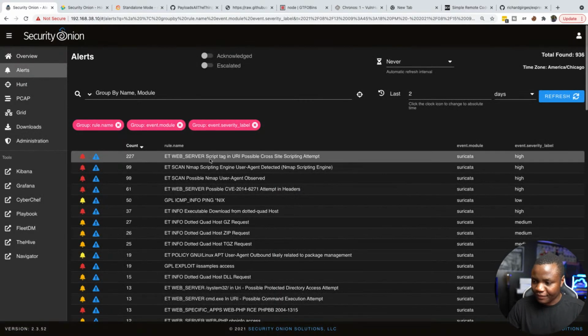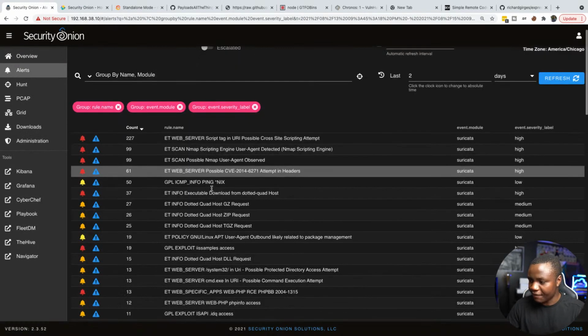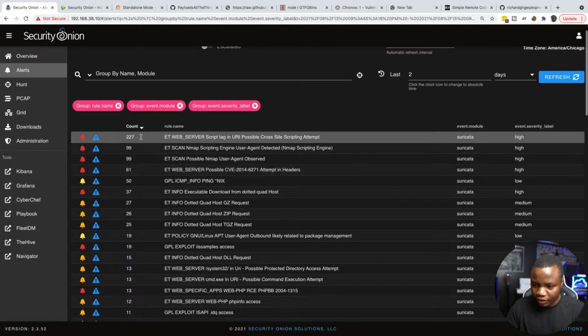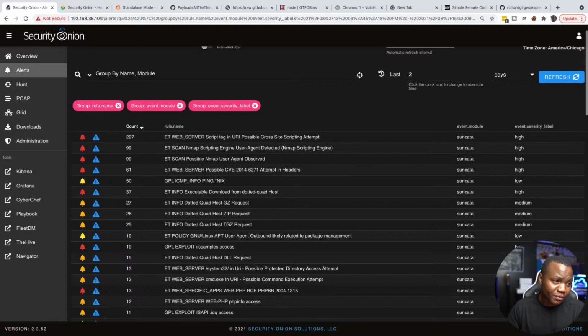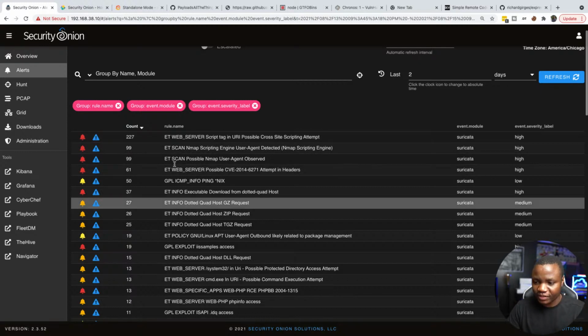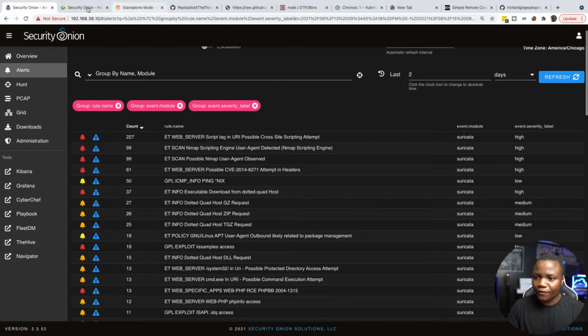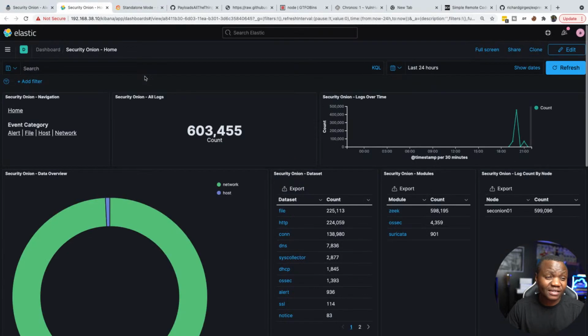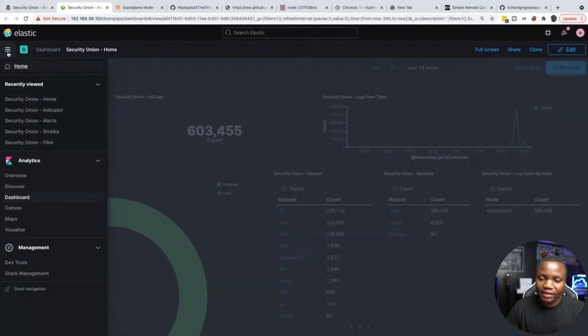All right, so we have some web server stuff. 227. This is probably from Nmap, Nikto, or any other tools that we used here. And of course, the user agent was Nmap that was set up. I'm just going to look for my reverse shells. Since I was encoding things, I'm curious what that looks like. So we can go and search right away in the Discover.